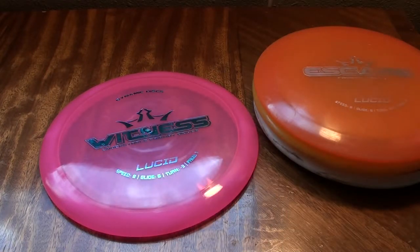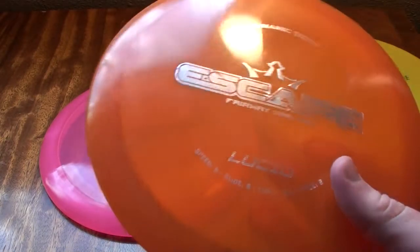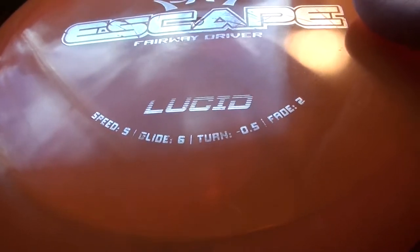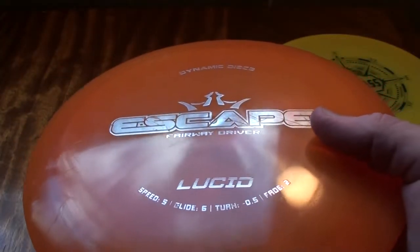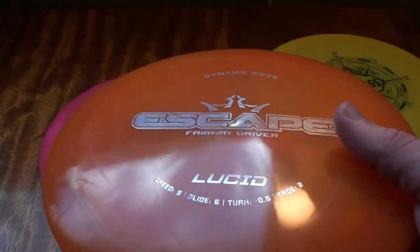What would be a good option for the next step up from a Witness would be something like an Escape. This is a great disc. I love this thing. This is an old pre-Sweden Escape that I've been throwing. 9-6, -0.5 for turn, and a fade of 2. So it has less natural turn to it. You can throw this disc in the manner you were throwing your Witness when you first started out as your arm speed starts to increase.